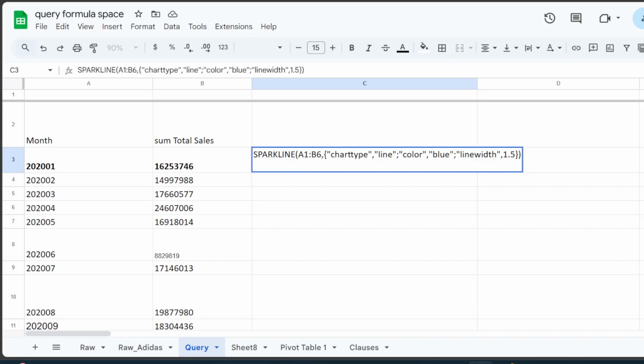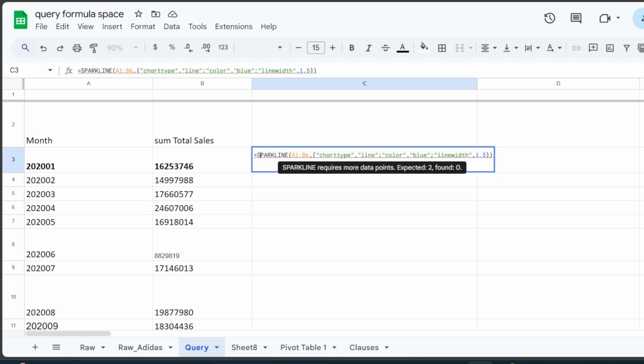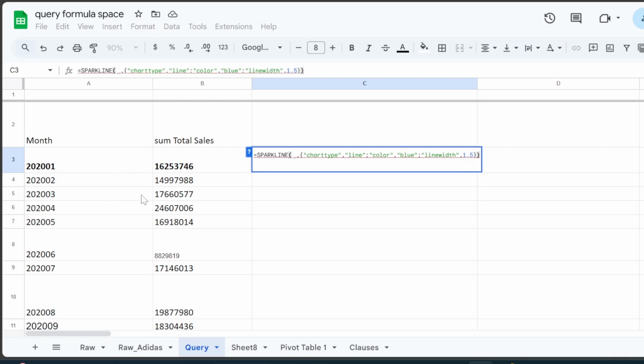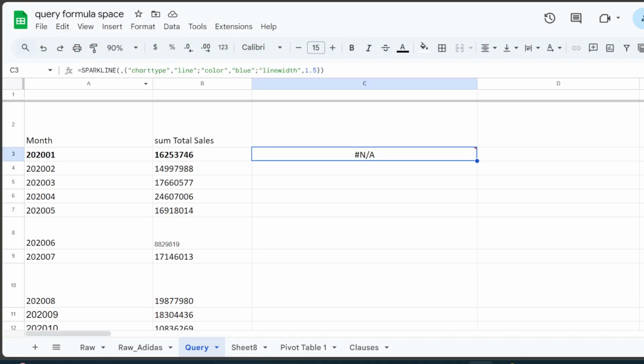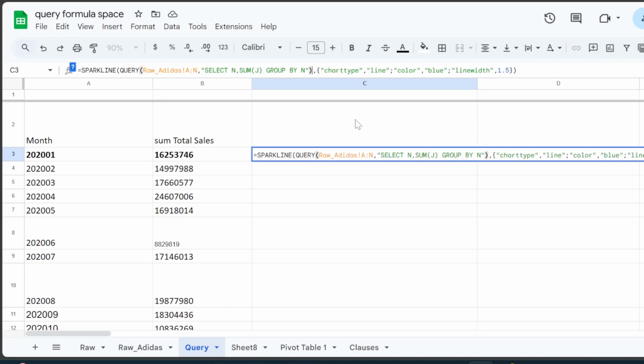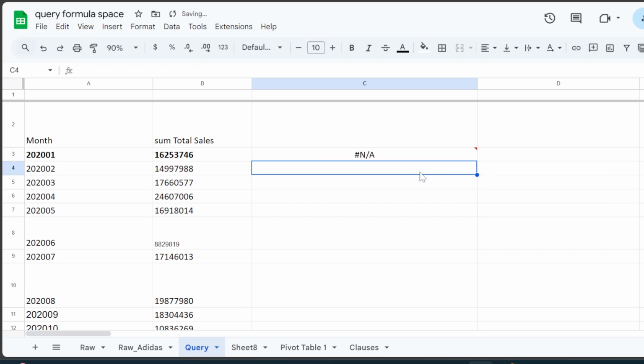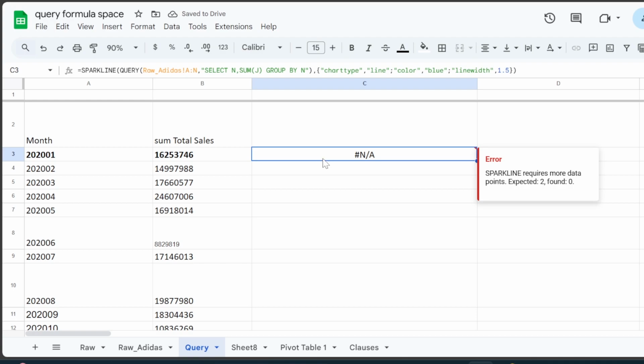Now how do we do that? I'm just going to put back the equal to symbol. Okay, before we do that, let me get the query formula first. So this is the formula we have, and then I'm just going to paste it over here. So now you can see instead of the data argument, I have the query formula, right? Whatever generates this table is what I've added as my data. If I enter this, I'm getting an error. Okay, now what is happening?